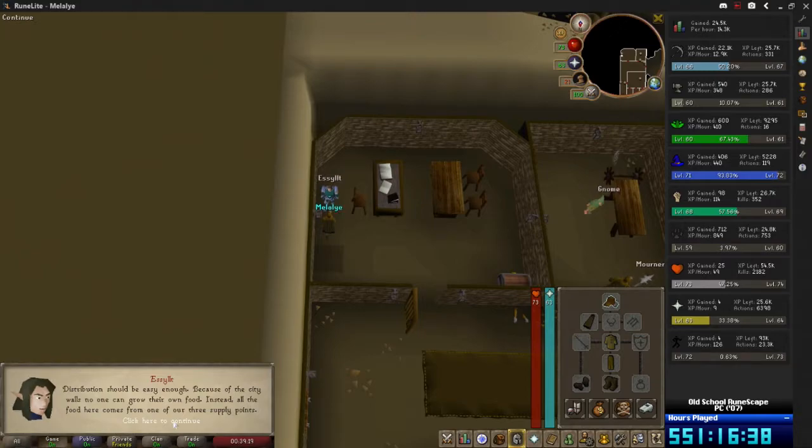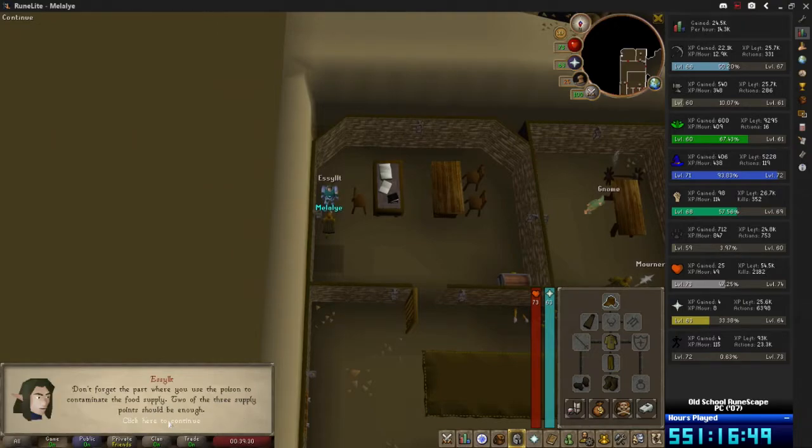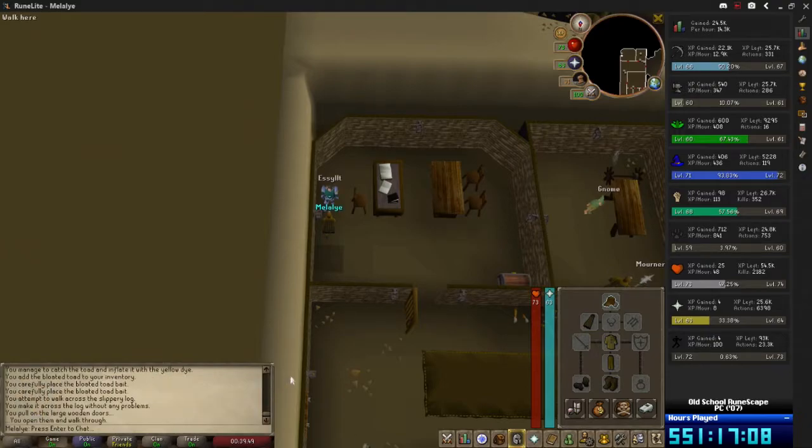Distribution should be easy enough. Because of the city walls, no one can grow their own food. All the food comes here from one of our three supply points. Find out who poisoned you, find out what they poisoned you with, find out how to make that poison and then produce enough poison to affect a lot of people. Don't forget the part where you use the poison to contaminate the food supply. Two of the three supply points should be enough. I'm meant to do all of that. Seem resourceful. I'm sure I've come up with something. Give me, I know a biologist nearby. Someone trustworthy? Oh, definitely. Cool.